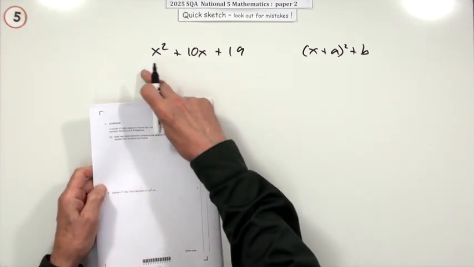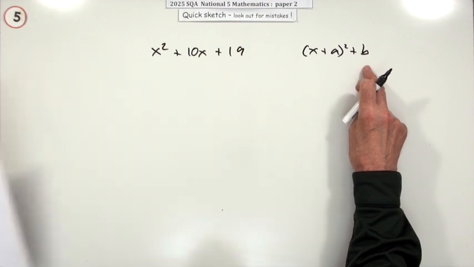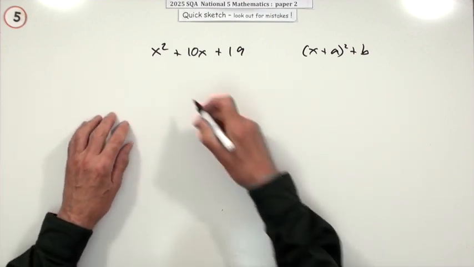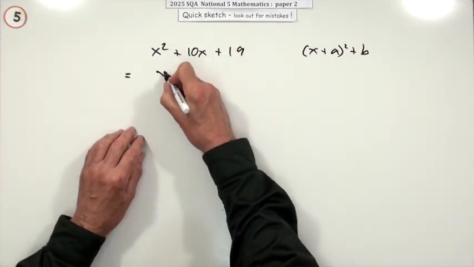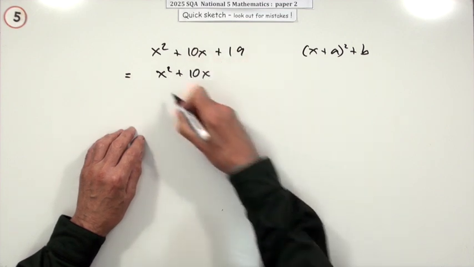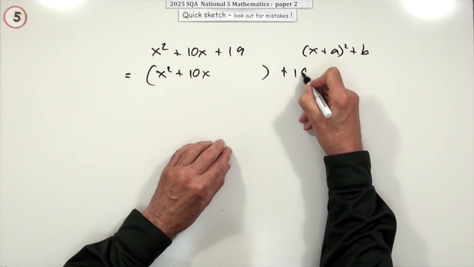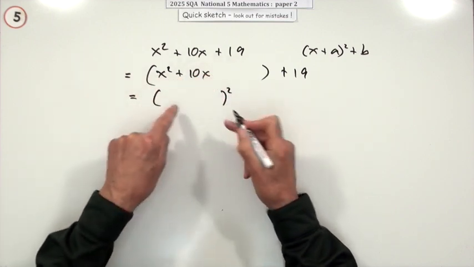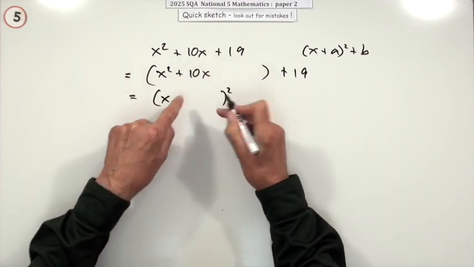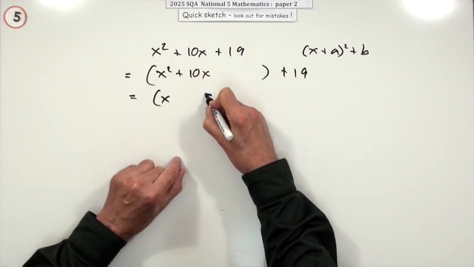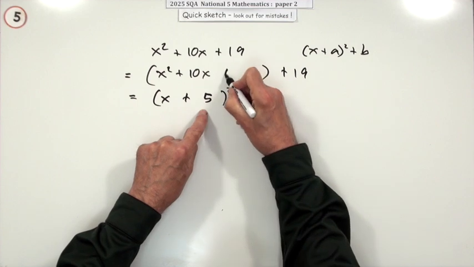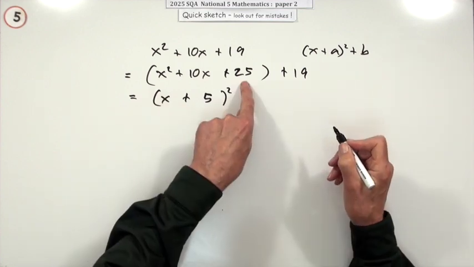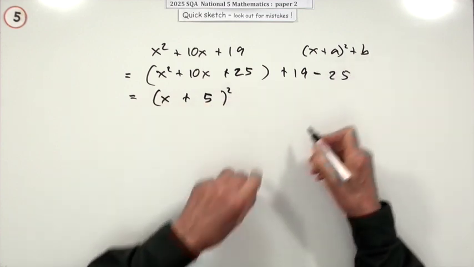So number five. Express this quadratic expression here in this form. The completed square form. The type that you would use for instance to find the turning point on a parabola and so on. Well, I suppose there's different ways of doing it. I'll just do it quickly the way I would do it. I would just say, well, that 19 doesn't match. I really want to find what completes the square. So leave that 19 out of it. Because I know the pattern. If that goes into a square, it would have been square the first, square the last, twice the product. Square the first. That must have been an X. Twice the product makes 10. Well that must have been a 5. And if that's a plus, it's a plus 5. Then I can take a step back and say, well that should have been square the last. So it should really have been a 25 that went there. Except of course there wasn't a 25 there. So I'll have to take it away again. So that's minus 6.